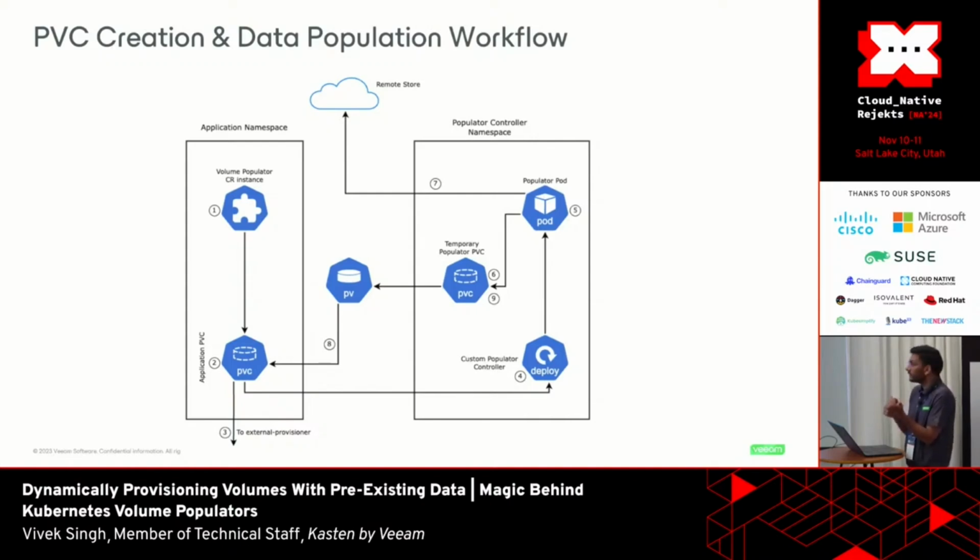And if the external provisioner, or let's say CSI in a way, did not know what to do about the PVC, it's just going to ignore the request, and the PVC would just be stuck in the pending state. And once the PVC is stuck in pending state, as part of writing a volume populator, we are going to write a custom controller.